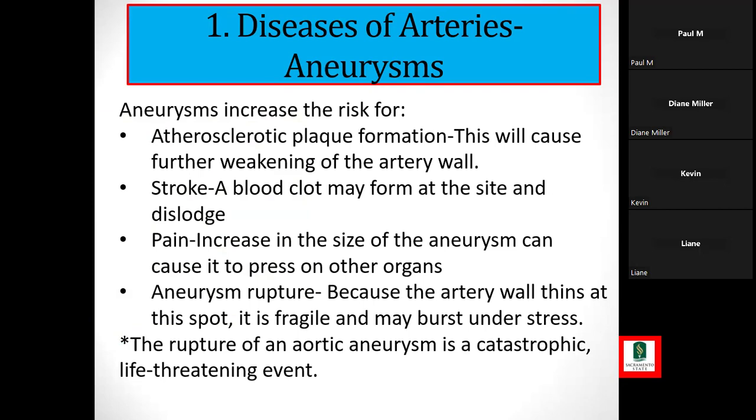What puts you at risk for getting an aneurysm? Plaque formation, once again, because you have this whole inflammatory response, which damages the aorta. If you get a little plaque there, like you did in the coronary arteries, then a blood clot can form there to try to heal, and once again, break off, travel to your brain and cause a stroke. So you can have strokes just from having an aneurysm.